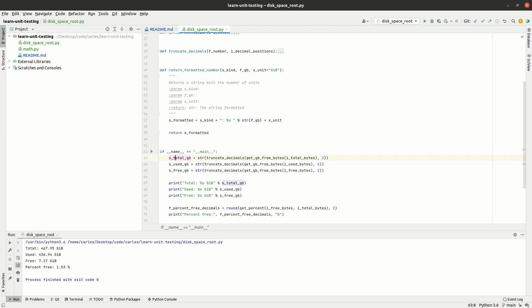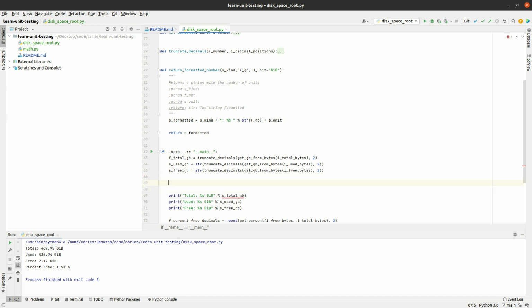we don't need to do this transformation anymore. Let's see, I will have a float in here. And then we will call the string for total, return formatted number, kind, I will say total. The GB, which I will change for value in a moment.